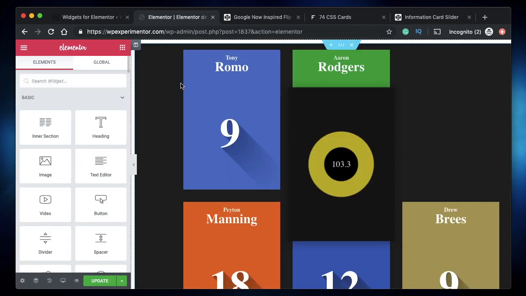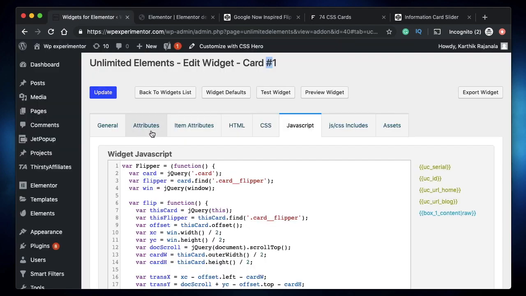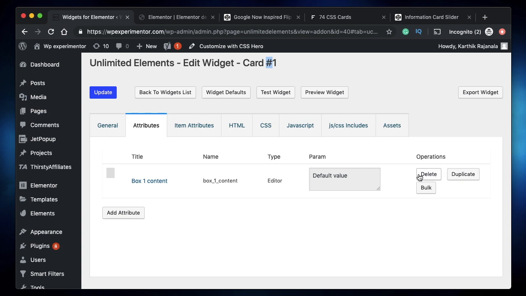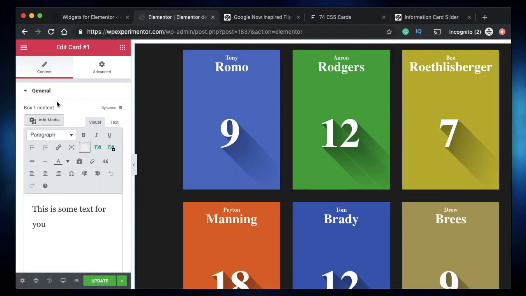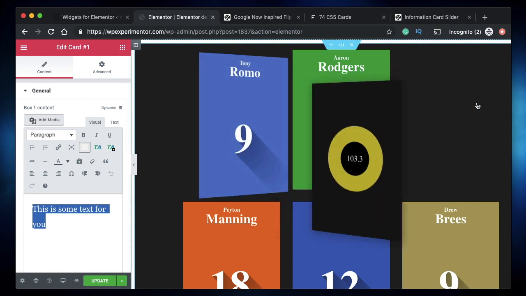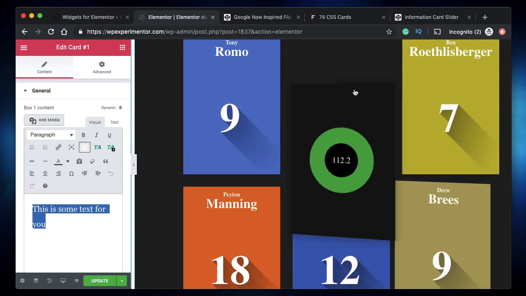I'm just waiting for my interface to be loaded. Now my interface loads up. It's card1, as you can see here. We need to delete the attribute from here since we're not actually using it. We'll create a new attribute, don't worry. We didn't delete the attribute, so it just showed up here. But if you enter, nothing will be affected because this attribute is not linked. Again, these cards are just working fine as shown in the demo. We just need to make the content dynamic.